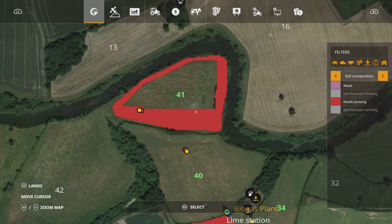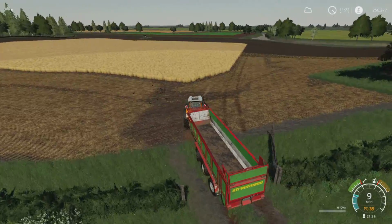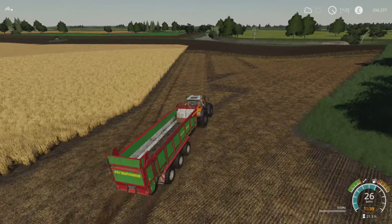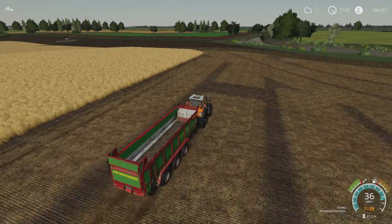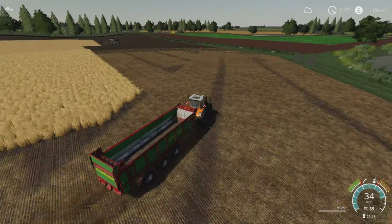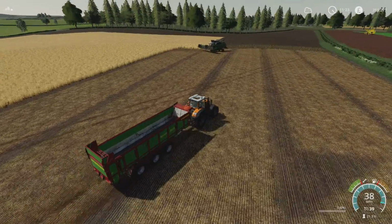But as you can see there, it does need ploughing. So on top of my liming and my nitrogen, I'm going to need to plough it in amongst all of that as well. So I wanted to cultivate that one because that will need a plough. This one I'm going to need to cultivate, and hopefully after midnight, well, I probably don't even want to do it before midnight. I can probably afford to buy the cultivator now, the one that I was going to get. The Mantrid one.